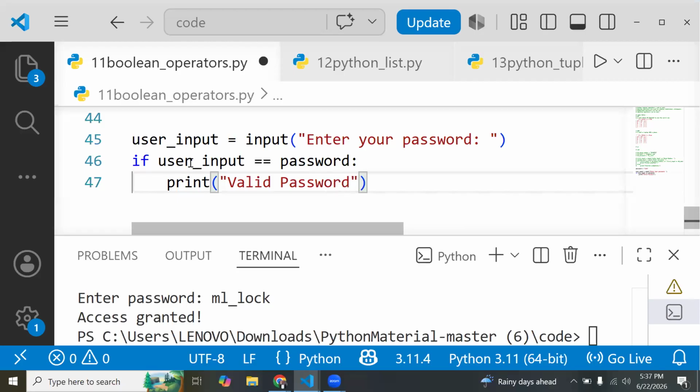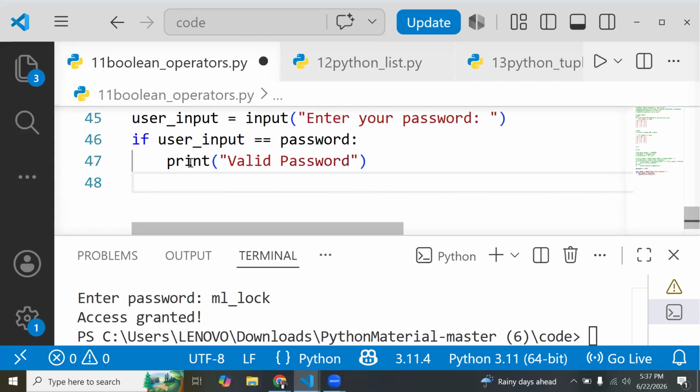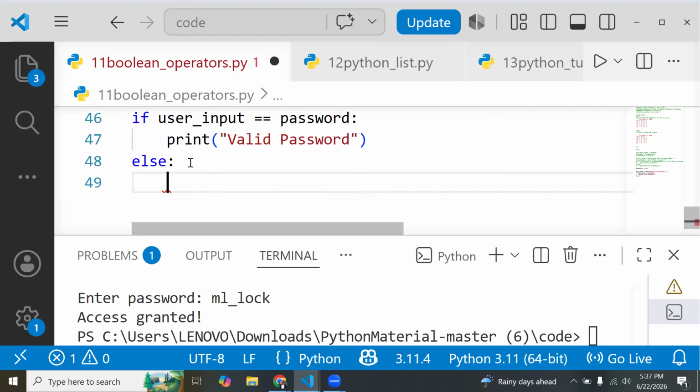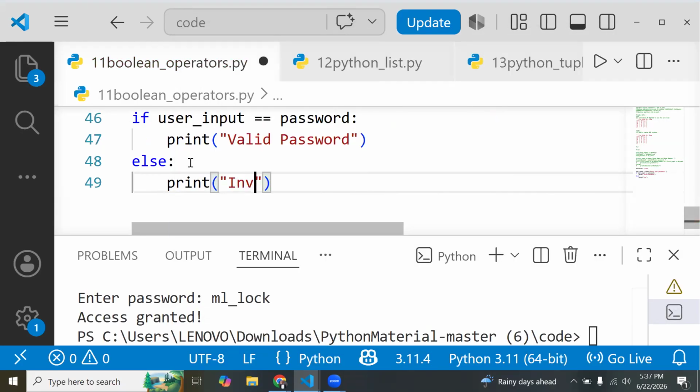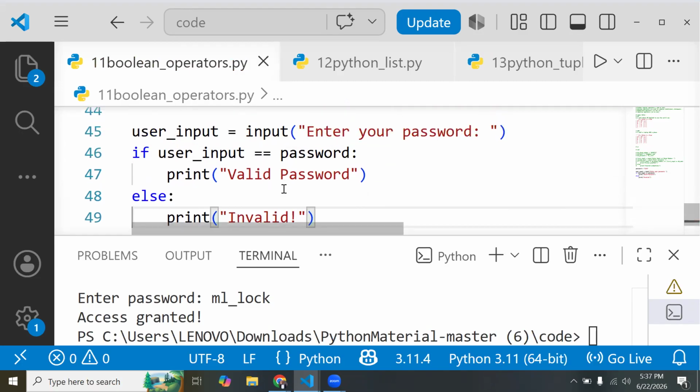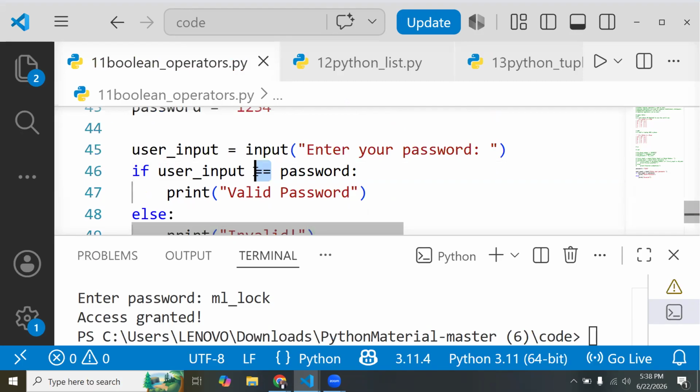Else, then let's do a print and then say invalid. So this is definitely one way of doing it, where we are using the double equal to, okay.